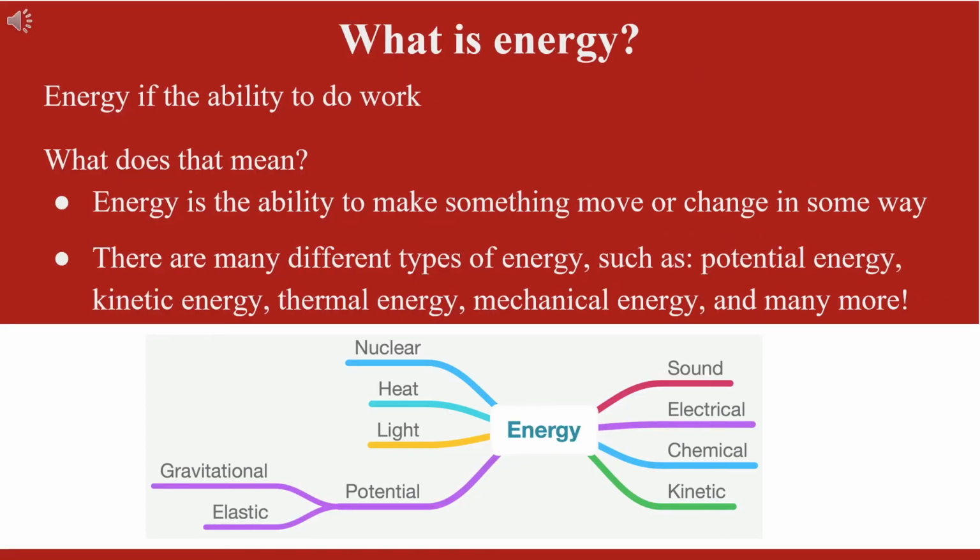What is energy? Energy is the ability to do work. And what does that mean? Energy is the ability to make something move or change in some way. There are many different types of energy, such as potential energy, kinetic energy, thermal energy, mechanical energy, and many more. But today we will be focusing on potential and kinetic energy.